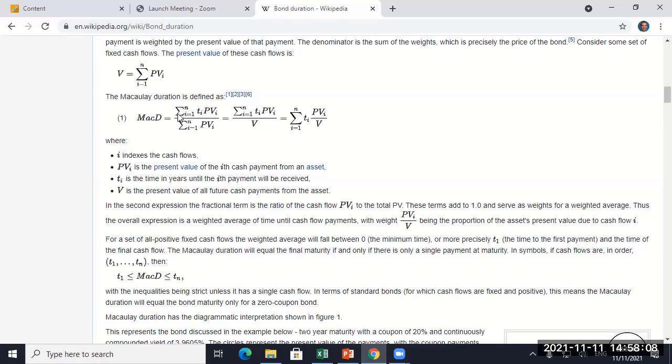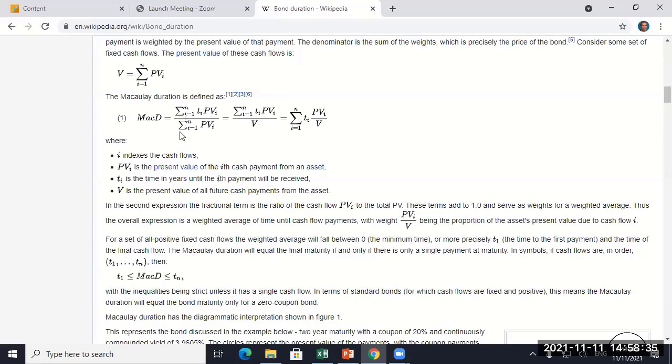These two are exactly the same. What's the only difference about the numerator? What do we add into the numerator? Time, right? What are they doing? They're taking 0.5 times its cash flow divided by the total. Taking 1 times that divided by the total. You see, that's exactly what we did, didn't we? Which is more impressive? You write that down. So yeah, I know this. That's the formula, but that's exactly what we did.